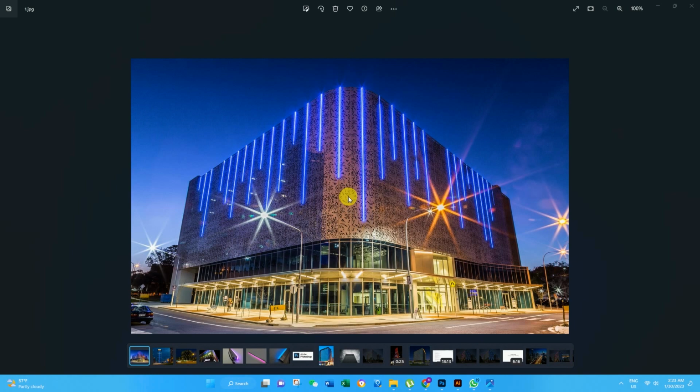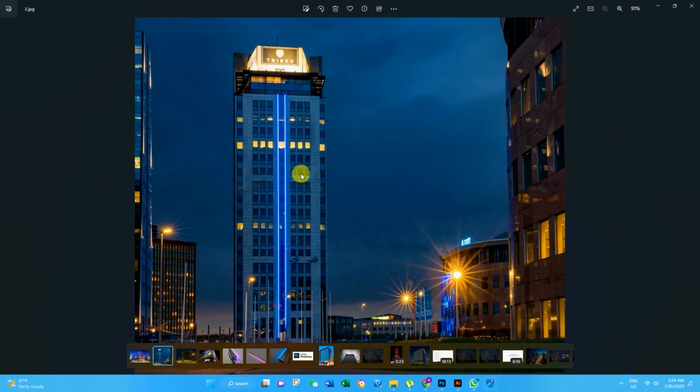So when we create a concept for any client to show them how their building will look at night, of course, before doing any facade lighting, the client wants to see how their building will look, a concept. Or even if we want to do something on our own to see which type of light will look nice in this building before we make a proposal.